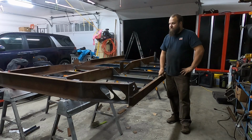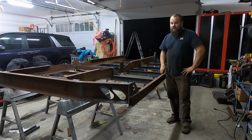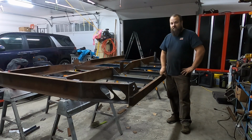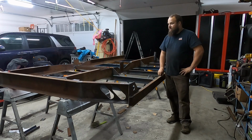So I have decided to put this on the chassis before I go ahead and fabricate a trailer hitch. Also getting really close to plowing season, so I might not even have time to get the hitch fabricated this year. So I'm gonna get this thing flipped over, throw on an ambulance chassis, and then I'm gonna bob the frame on the ambulance chassis so that we can figure out how I gotta mount the hitch and how I gotta mount this to the chassis, and start working on the headache rack, and then get this off to the sandblaster ASAP.